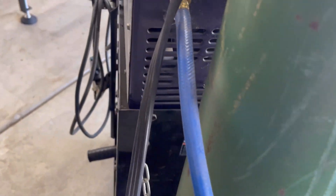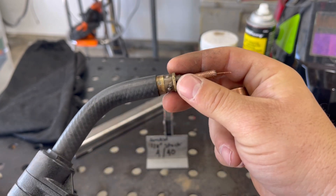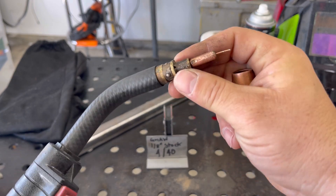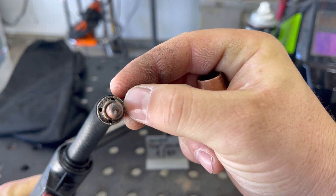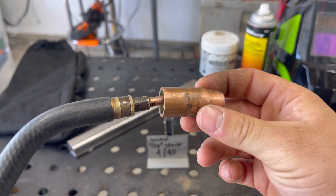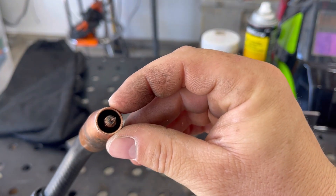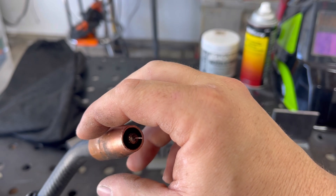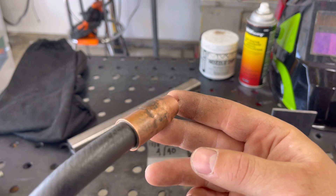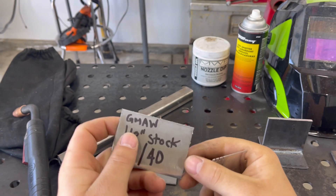You'll need a hose and attach it to the back of the welder. Gas makes its way from the cylinder, through the machine and regulator, then through the torch and out these holes — those four holes are called the diffuser. We need to add a gas nozzle. That nozzle covers the electrode and contact tip and allows a laminar flow of gas to shield the weld puddle. That's one other thing we have to do when switching from flux core over to gas.